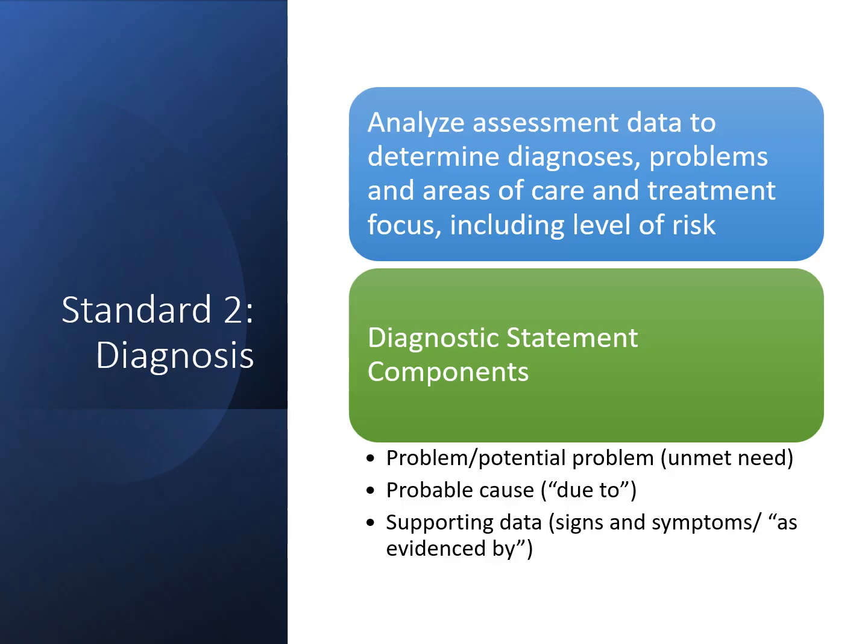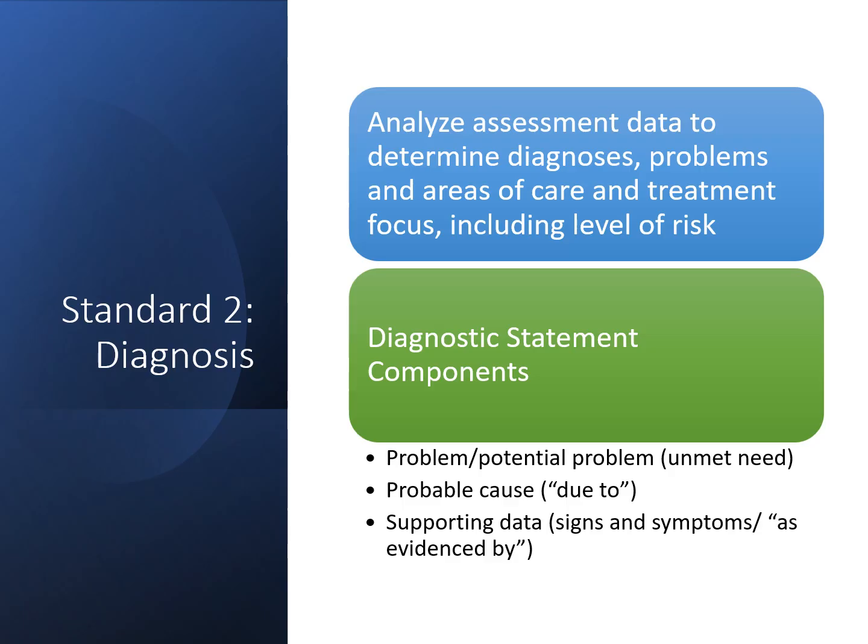And a potential problem, or a problem in itself, could be a client's needs not being met. And then your probable cause statement, you're related to or due to. So again, this is how you will write your diagnosis. You identify the diagnosis and you write related to or due to. So we're going to focus on the problem.